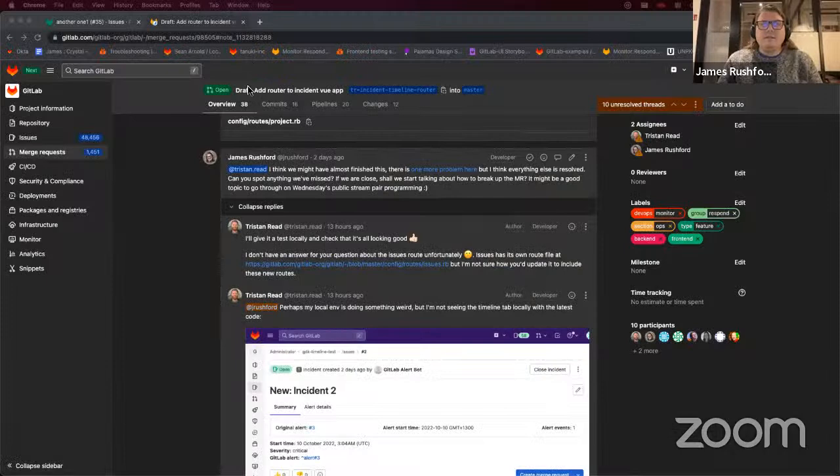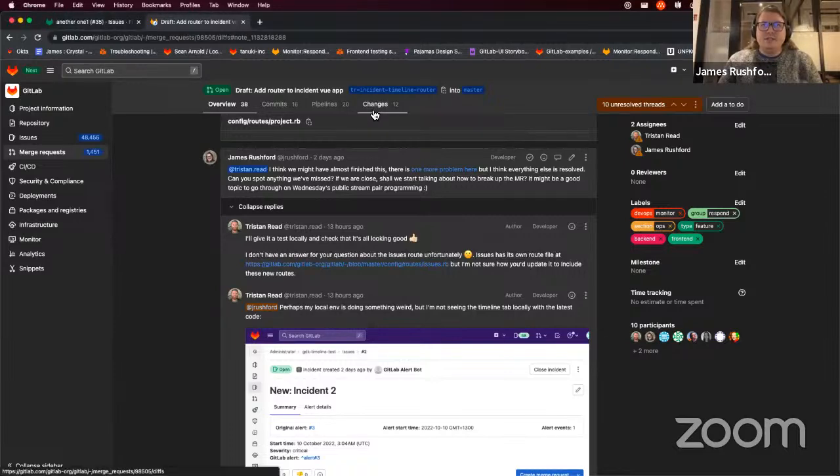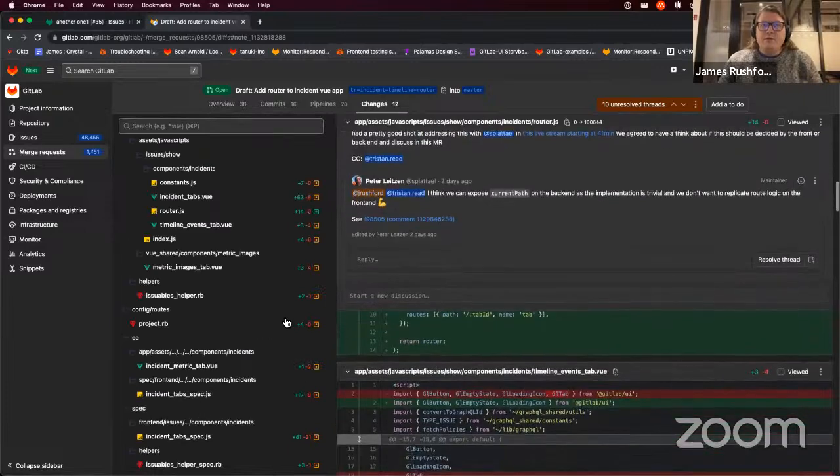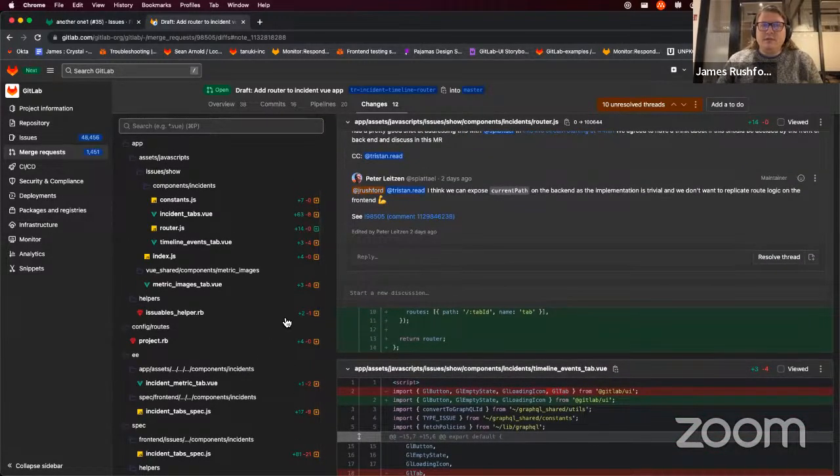Okay, so currently this MR is in draft mode. Once we remove the draft mode, we'll have a few bots have a look at it, and one of the bots is going to pick up that it's far too big. It's too many changes to too many files. This is a problem because it's really difficult to review, and it means that it's more likely that people will just say, yeah, it's fine, looks good to me, right? So what we're going to do is try to work out how to break it into smaller pieces so that each piece is actually reviewed properly and thoroughly.